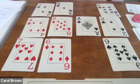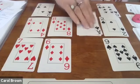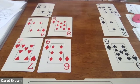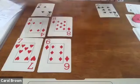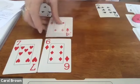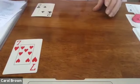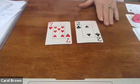Okay, everybody play for a little bit with your cards if you've got them. Okay, I see A and A, or we're going to call the A 1 as well. Same number and letter. I see spades and spades, same shape. I see diamonds and diamonds, same shape. I see 6 and 6, same number. And then I'm stuck with those 2. Okay. So if you've got your cards, do that for me.